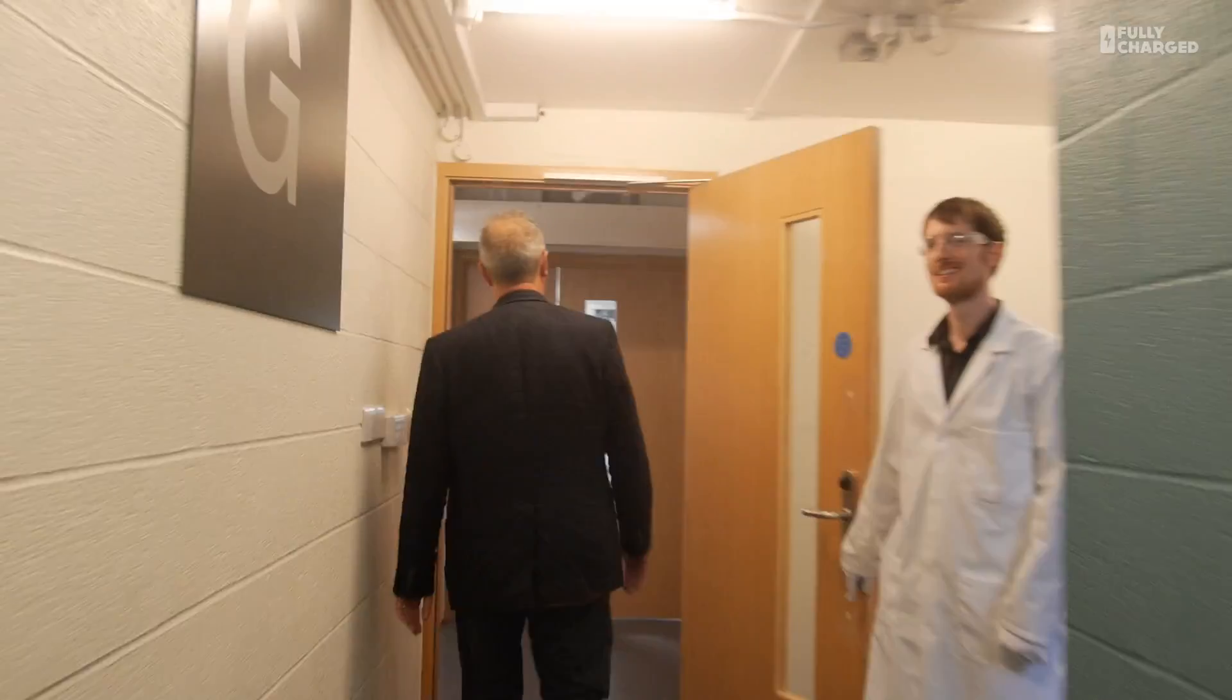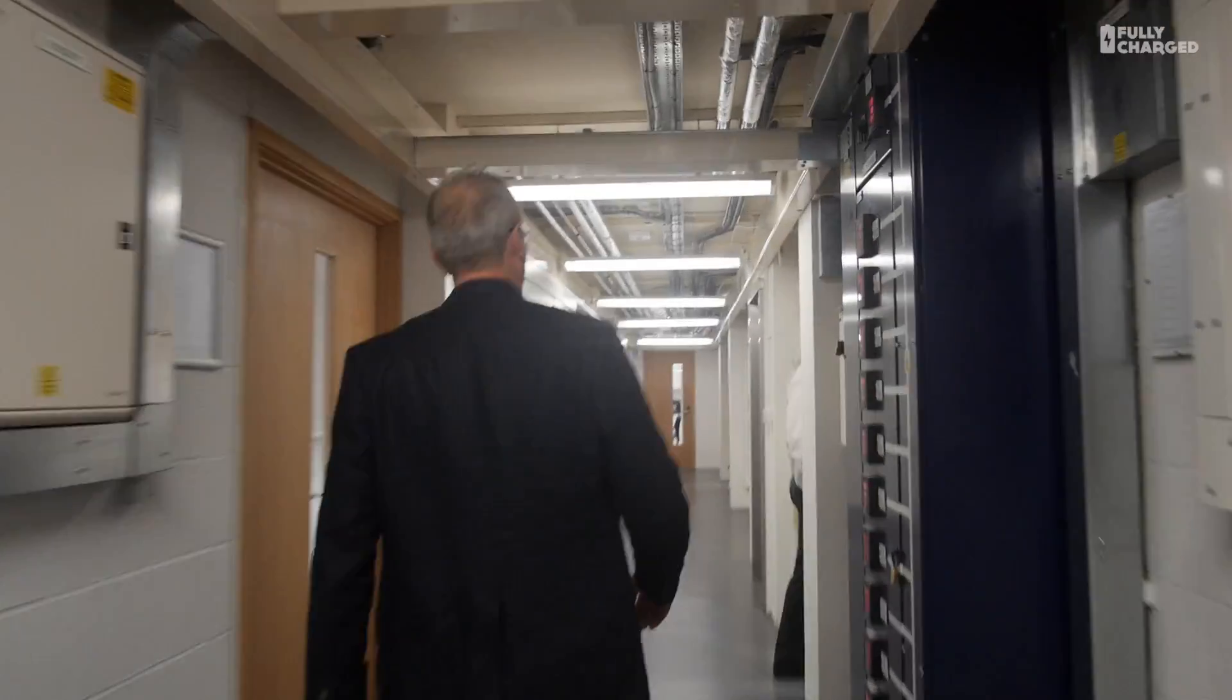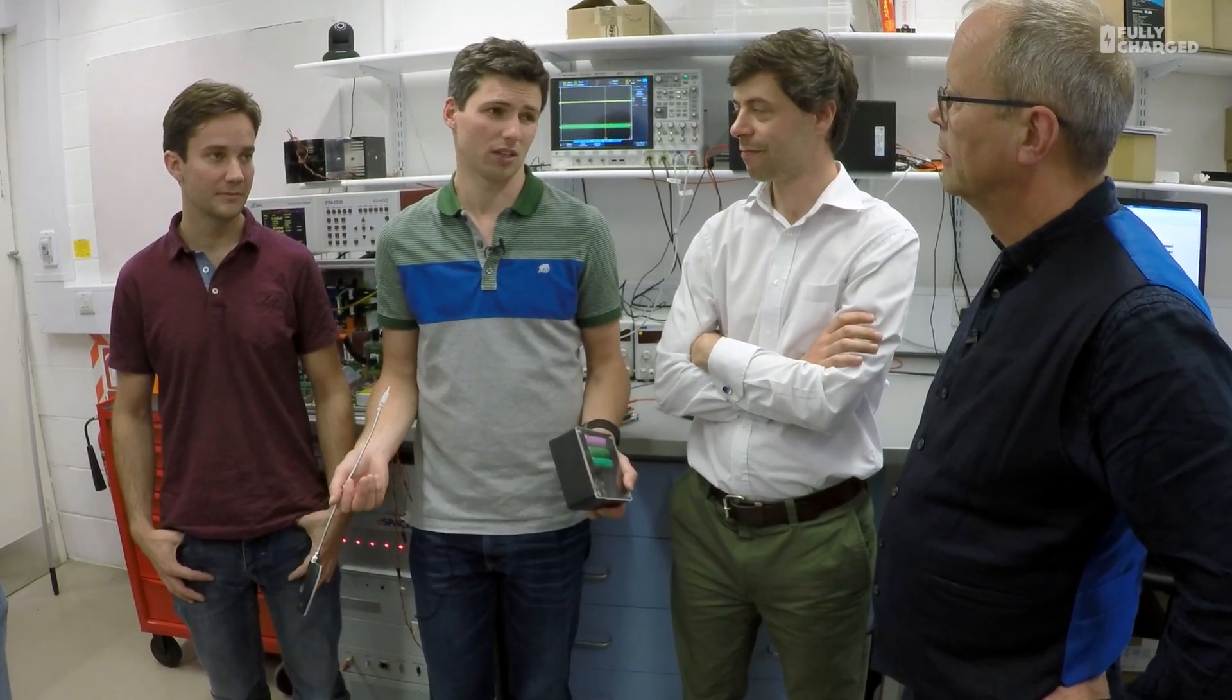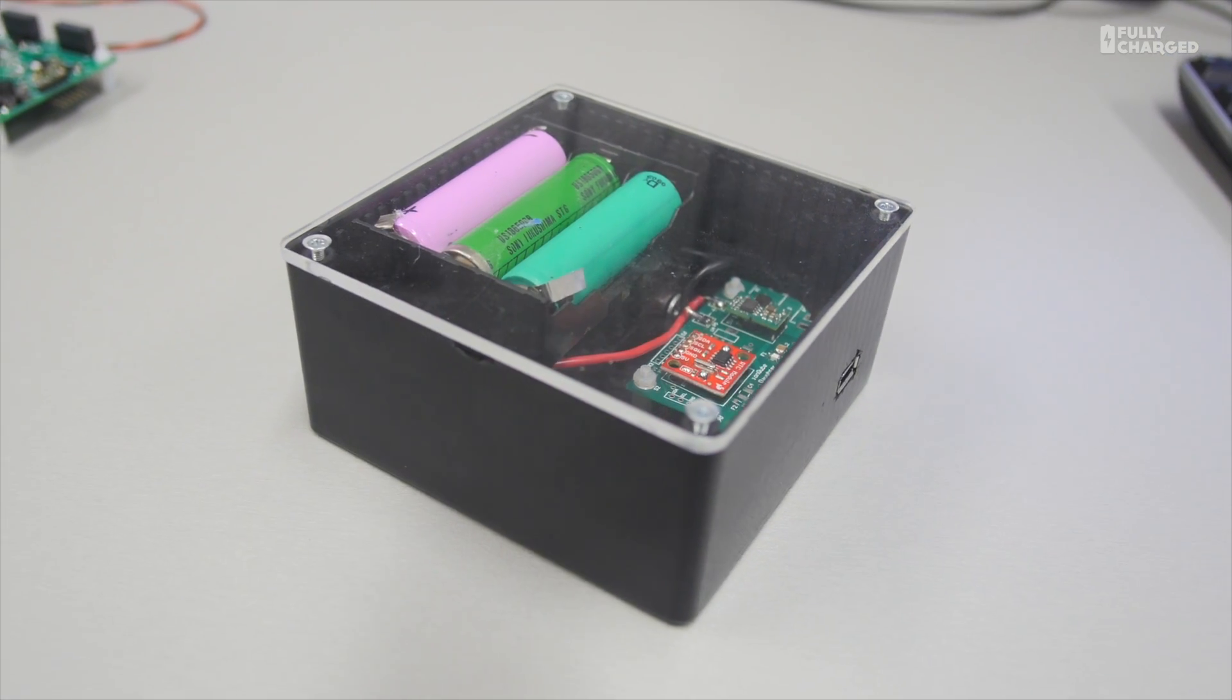I then wandered down some corridors of the material science department looking for PhD students who had some interesting projects. Explain this then, because I recognize those cells. Yes, exactly. These are the same cells—they're called 18650 because of their size: 18 millimeters in diameter and 65 millimeters long. I never knew why that number. These are from old laptop batteries that Chris took apart. We found through Chris's research that over half of the laptop batteries we examined have cells that are still usable, meaning more than 60% of the capacity left. That's massive for small-scale or even off-grid energy storage. We don't need perfectly healthy cells, you just need something to be there. Those laptops were considered finished rubbish—they were in the dump. What we're going to do is harvest these useful cells and recombine them into a useful small-scale energy storage device designed for developing countries.